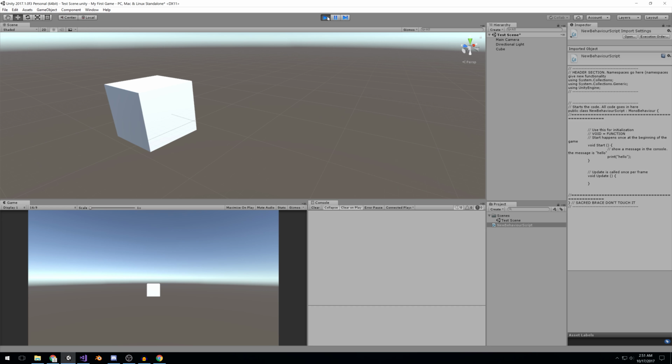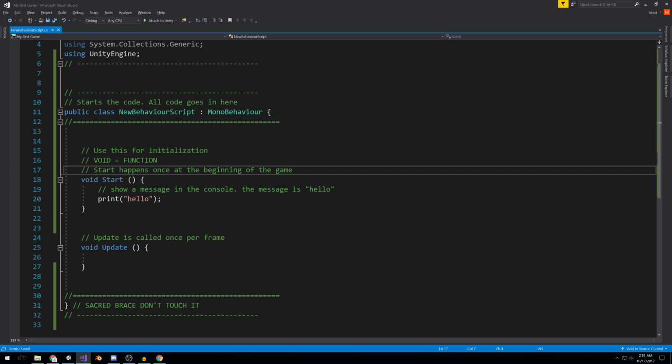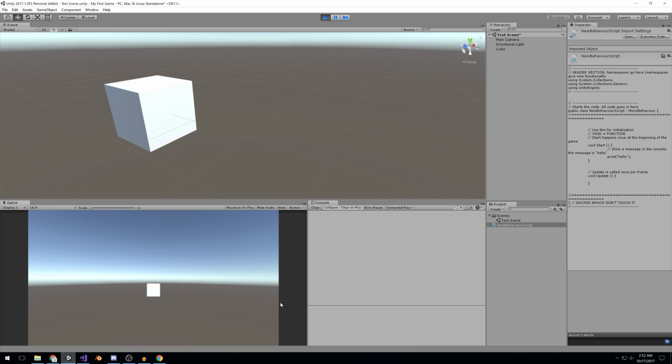And what are we expecting to happen? What's supposed to happen? It's supposed to print out the message hello, correct? And we can see that right here. Start, right? At the very beginning, print out the message hello. It's not though. We don't see that message, okay? We do have messages enabled right here. That is enabled. It's highlighted, okay?